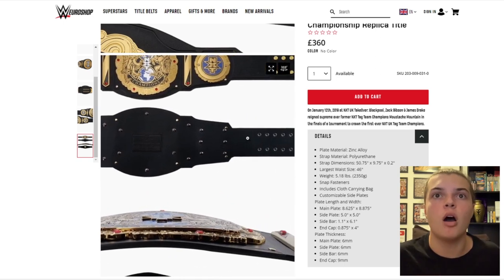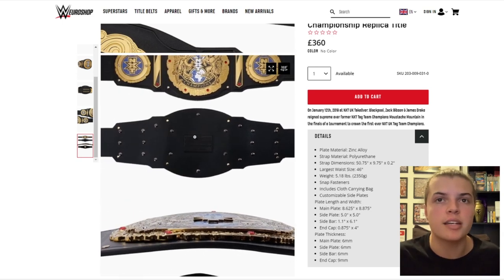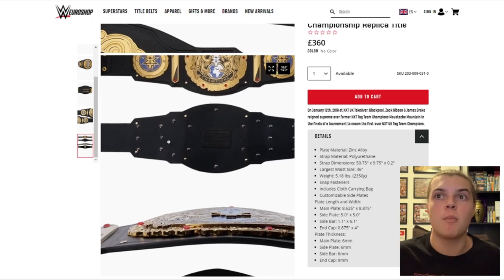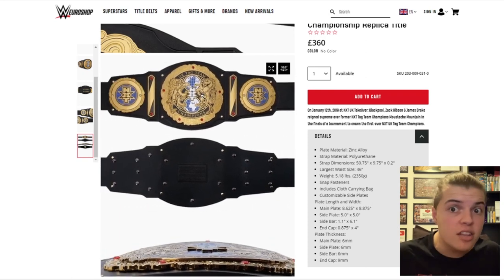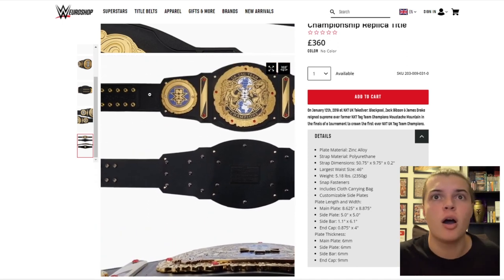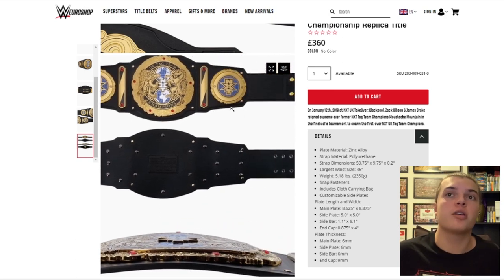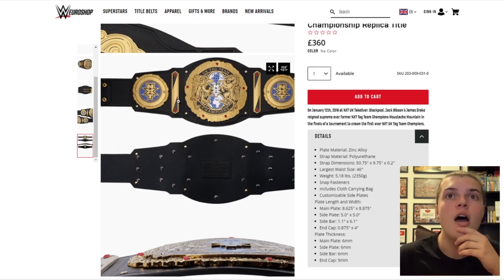It's not like the new Hardcore Championship where they put a leather backing over the screws — I should say faux leather backing. But you can actually remove the side plates and replace them if you wanted to with some WWE side plates. I don't think there are many tag team side plates released for the spherical WWE side plates, other than DX and the nWo, neither of whom have won this belt. But if you wanted to put on some Finn Bálor side plates or some Triple H side plates, you can do that as well.